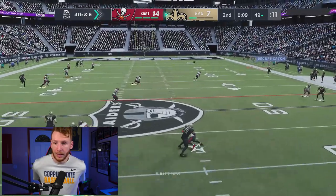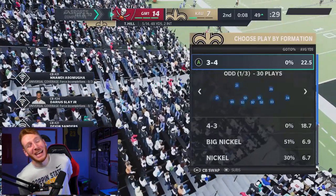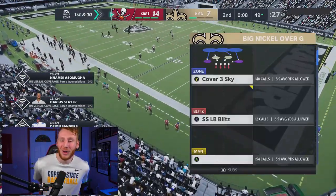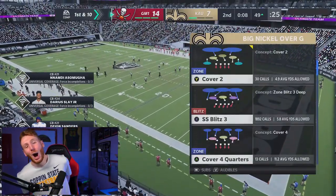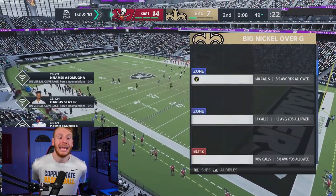And oh no, there's RP. Please get a toe tap. No, that actually could have been a touchdown if we had thrown it at the right timing. Oh no, 8 seconds. They might have a chance to field goal. We can't give that up. We cannot give that up.